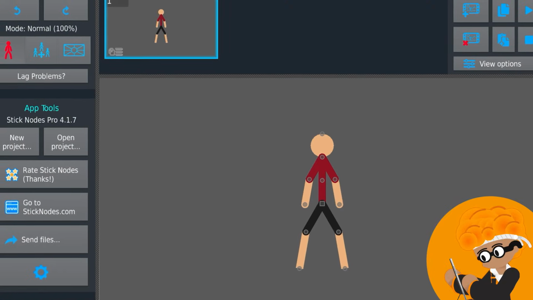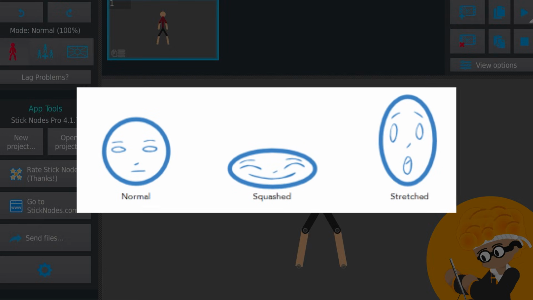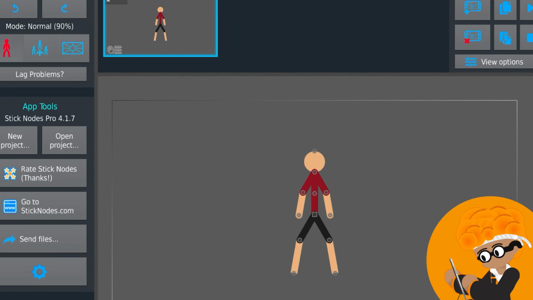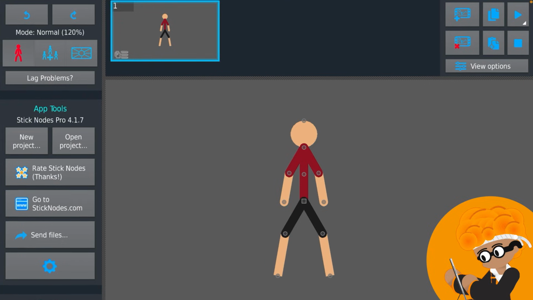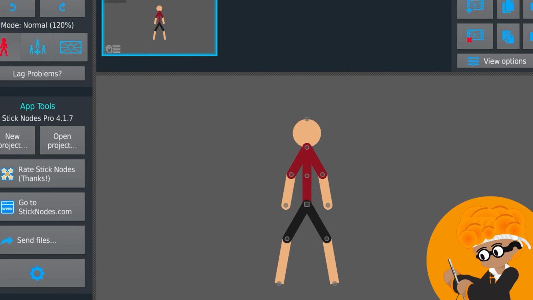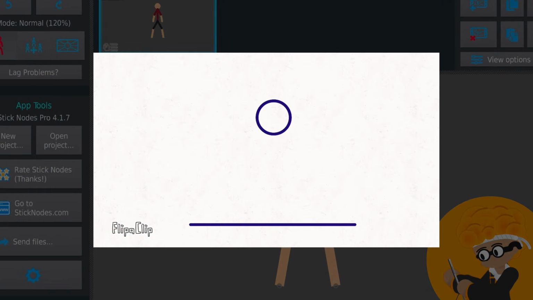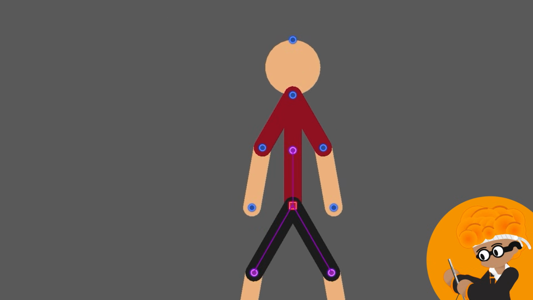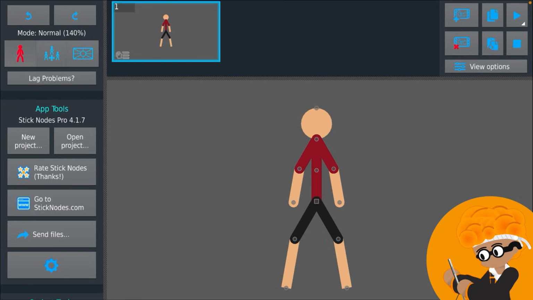So the first principle of the 12 for animation is squash and stretch. It's used to give the illusion of weight and how stretchy something is. And in hand-drawn animation, it's pretty straightforward. You can see it on screen right now. It's just kind of like the bouncing ball you see everywhere. But how does that convert to Sticknodes? We have the stretch feature, but how do we really use it to convey weight?